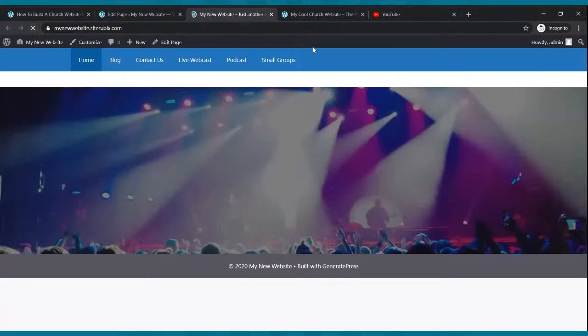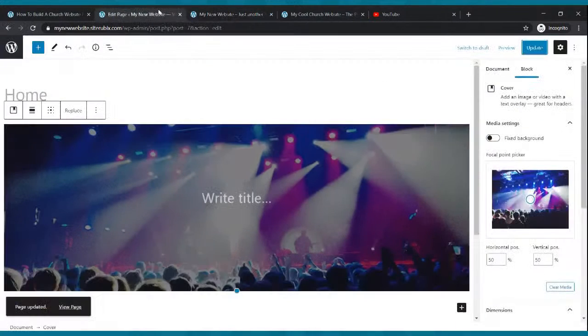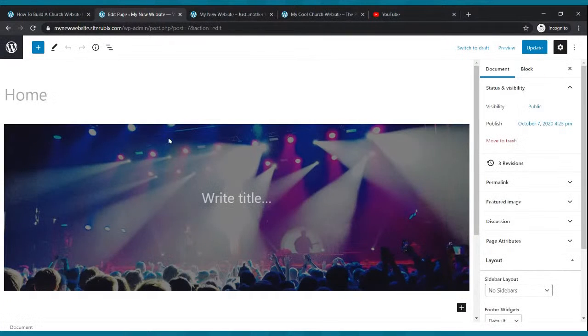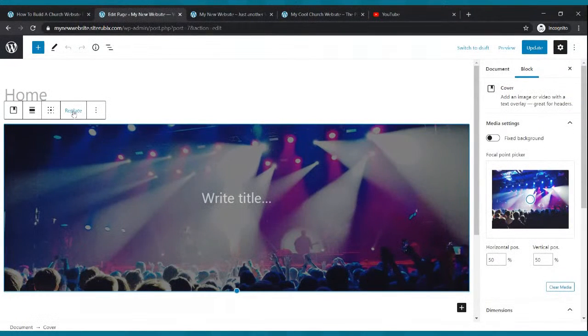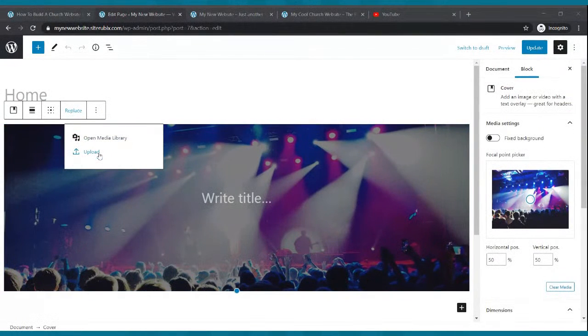Let's click refresh. Okay, I think I got, let me see, hold on. Let me just make sure I got the right one here. Make sure we got the right one. All right, so let me go. This is not the right one either. We want to get this image right here, so that way it'd be the exact same so I don't throw anybody off. So let me replace that.